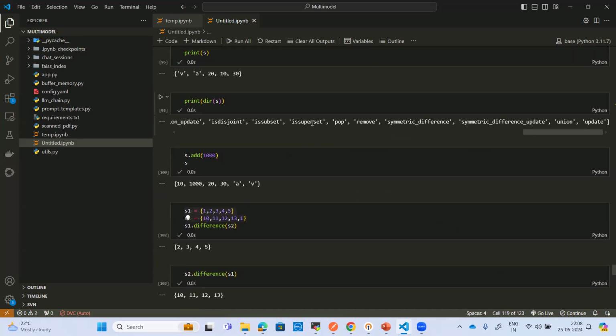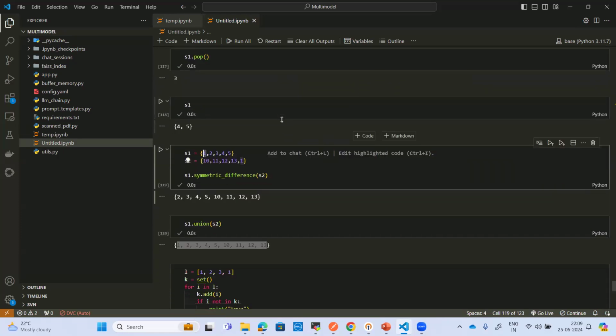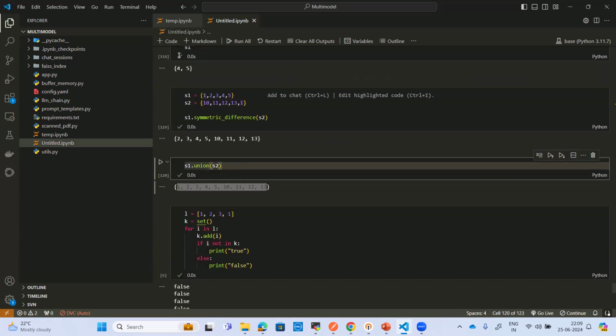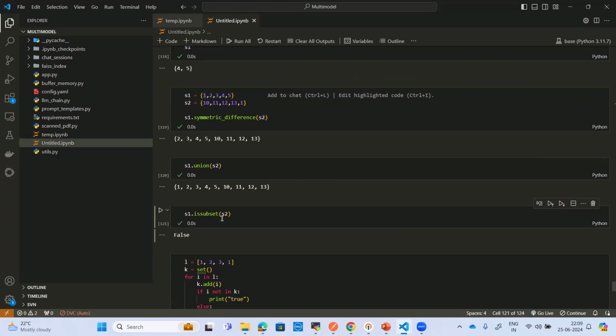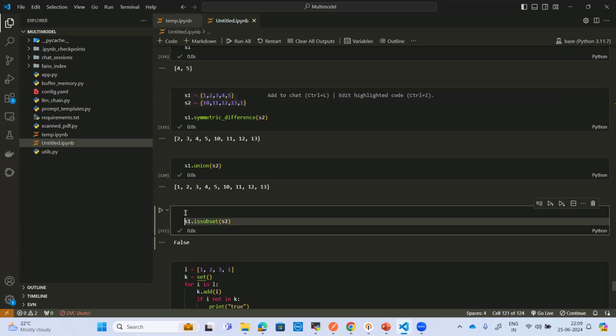Anything remove, pop, then issubset. Subset will check like this. Right now it will not be a subset, it will probably return false. Subset means if S1 has 1, 2, 3, 4, 5 and S2 has values taken from S1.